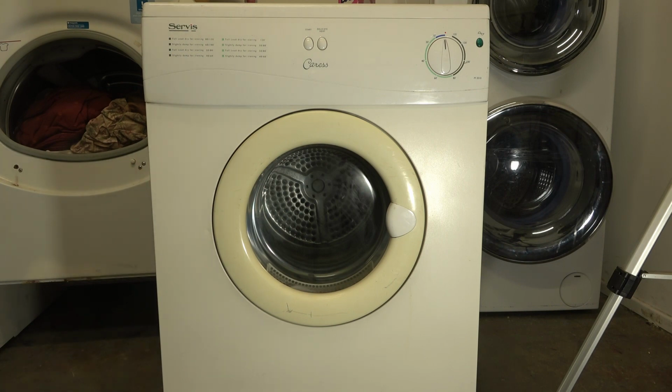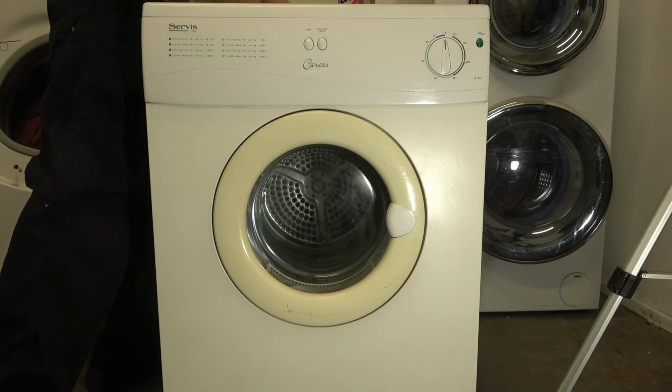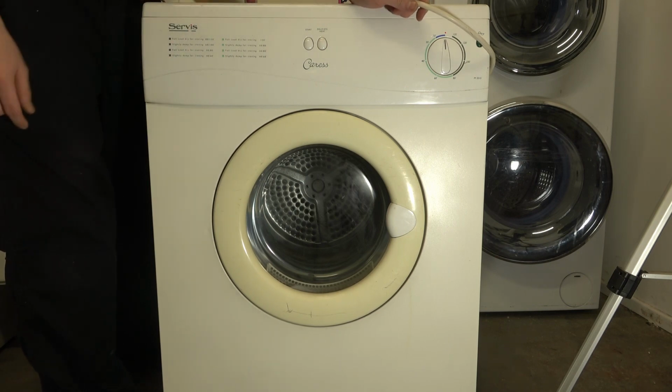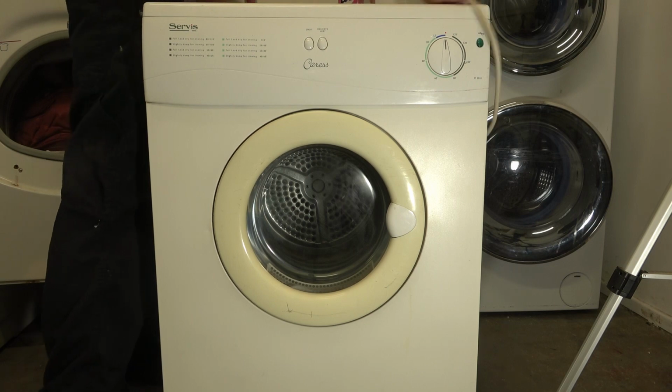Right. Couple of good things as well. You get a really long mains cable. It's a good 2 meters at least, possibly even 2.5. Look, there's still a load of excess there. Can you see? That's all come all the way from the back to the front of the machine, and all the way back two more machines to the plug. 2.5 meters, I think that's about that.